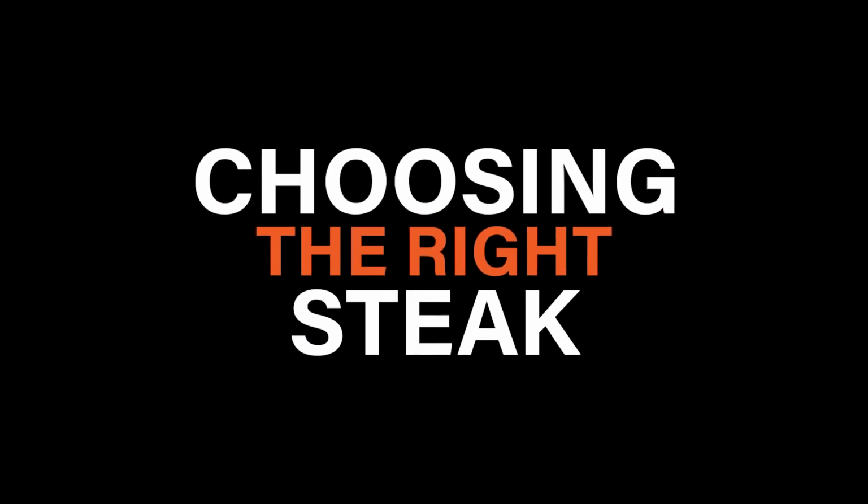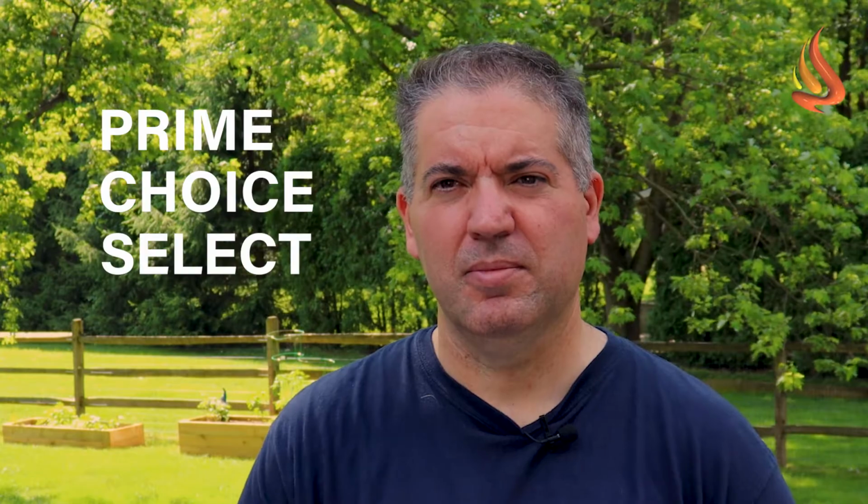So let's jump right into tip number 1, and that's choosing the right steak. So the USDA has designated 3 different categories for beef. I'm sure you all have heard this before, but you've got prime, choice, and select. Now, prime steaks are generally served at higher end restaurants, and they also come with a pretty hefty price tag. Prime beef comes from young, well-fed beef cattle, and they're characterized by their marbleization.